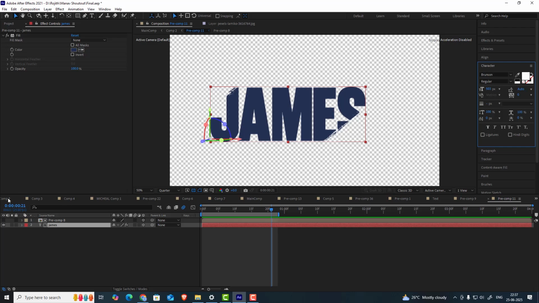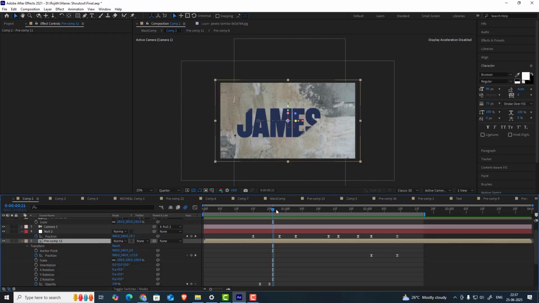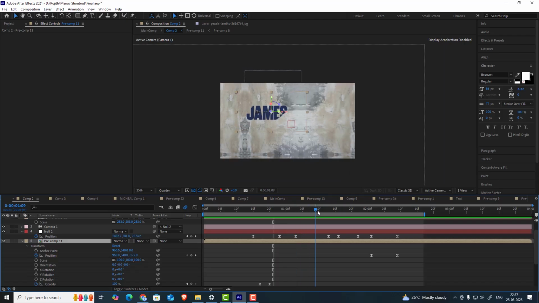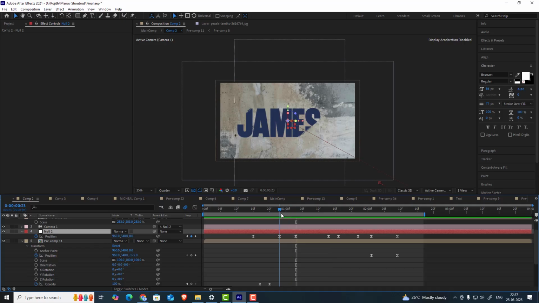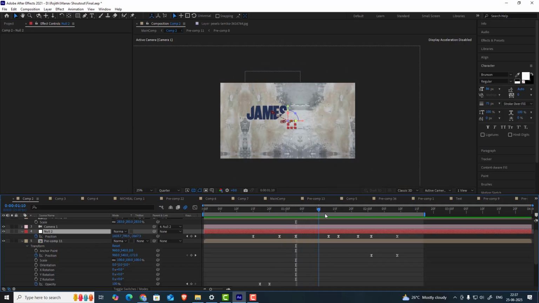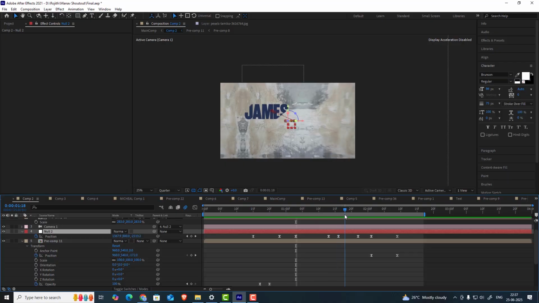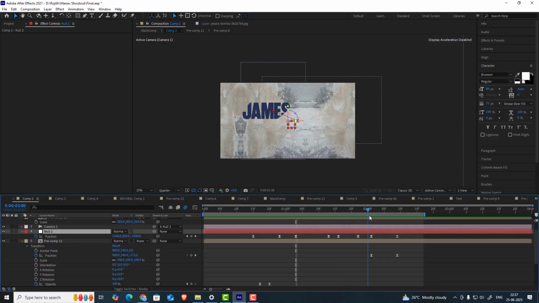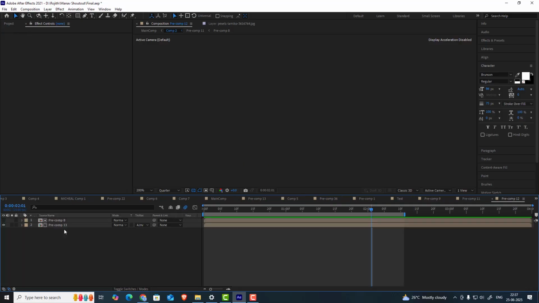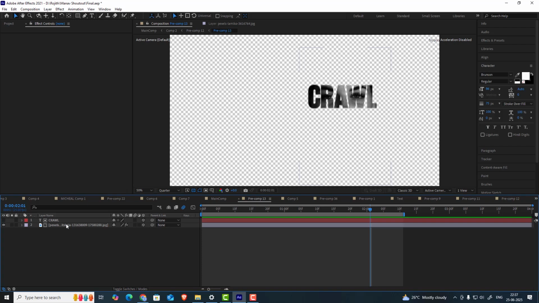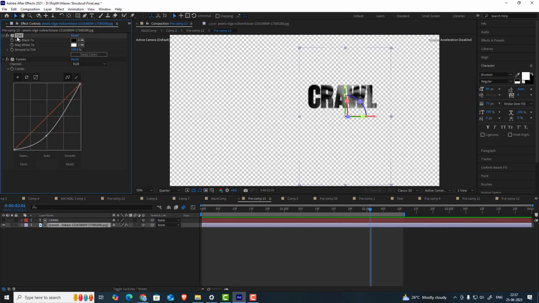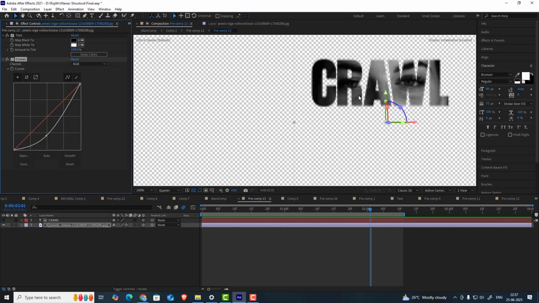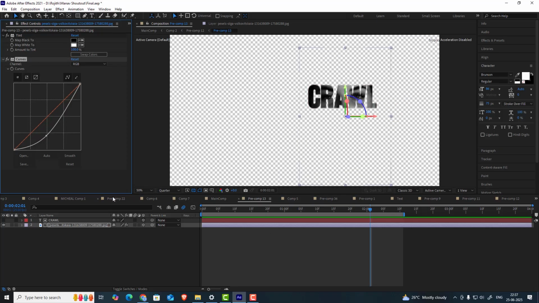Okay, we can go back to comp 2 and just see here. We don't have any animation for this one, and here we gave a text null object, and we can change the camera movement over here. Now we can see one more text revealing, and this is the text where I gave the crop, and I inserted the girl image over here. Here I gave some tint and made it very dark. Okay, and here, just delete the unwanted comps.